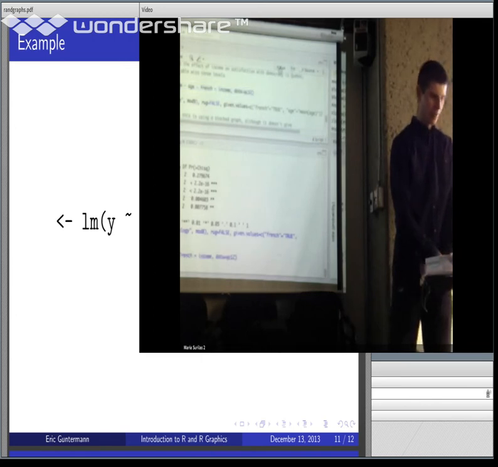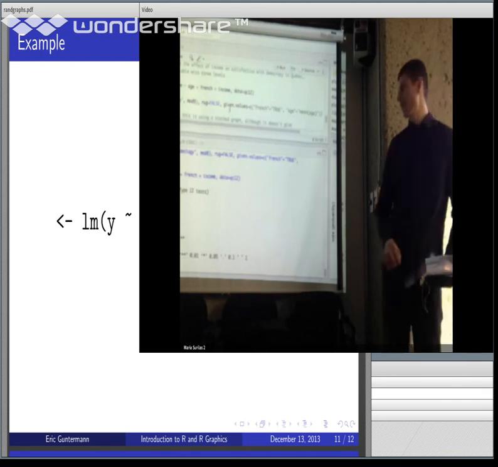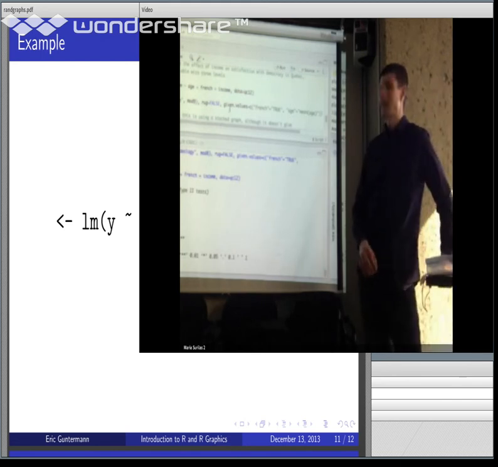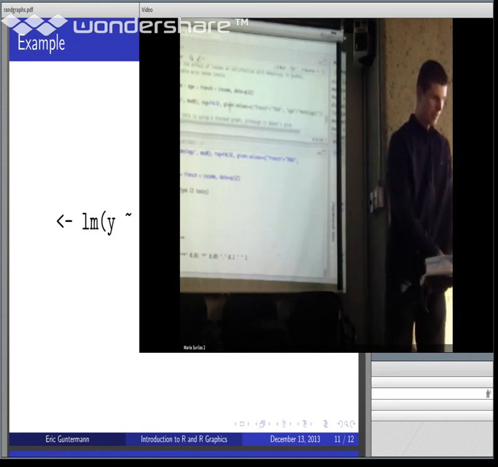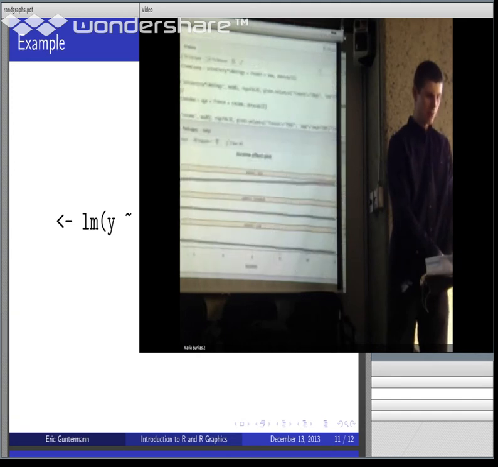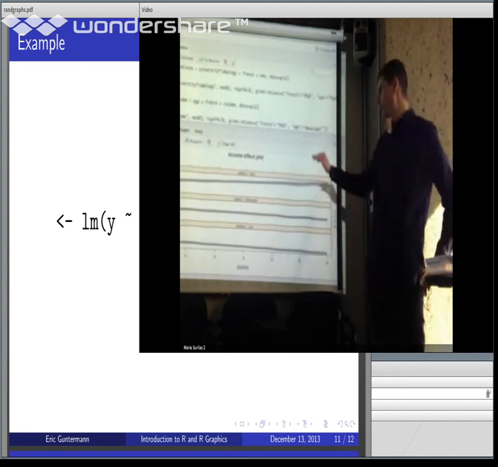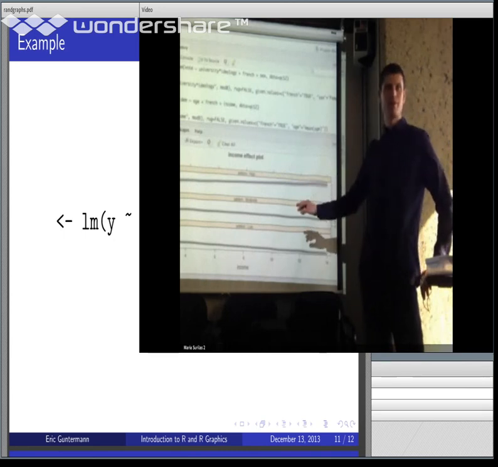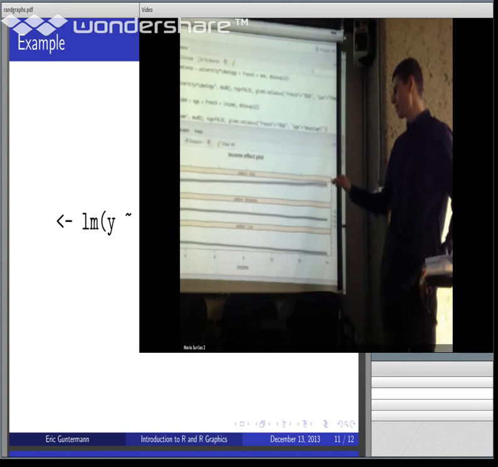Again, we use ANOVA to do our hypothesis tests, and we see that income has a significant effect on satisfaction with democracy. Now let's make a plot of the effect of income on satisfaction with democracy. And now we have 3 different panels, one for each category of the dependent variable. The dependent variable had 3 categories: high satisfaction with democracy, moderate, and low.